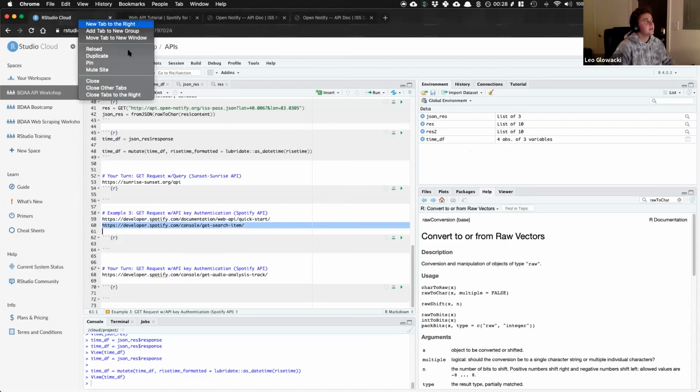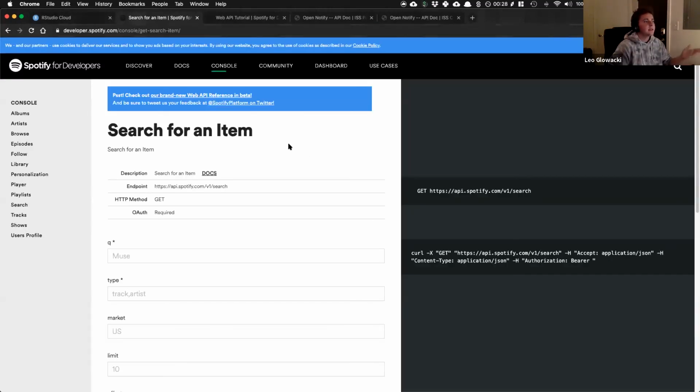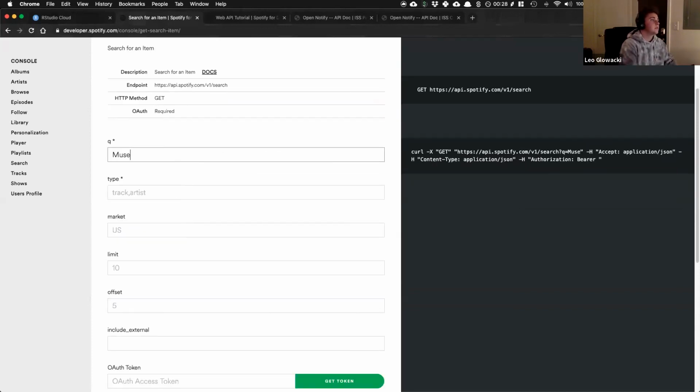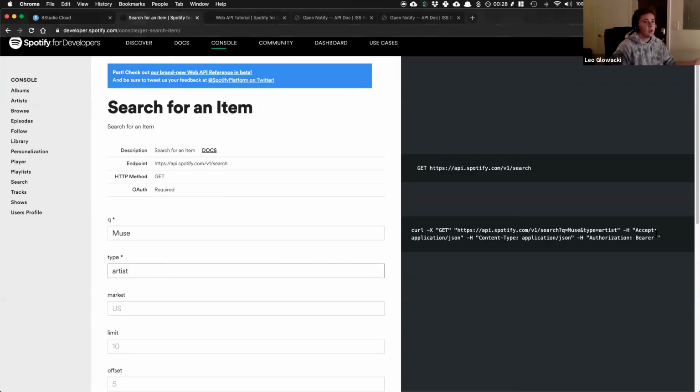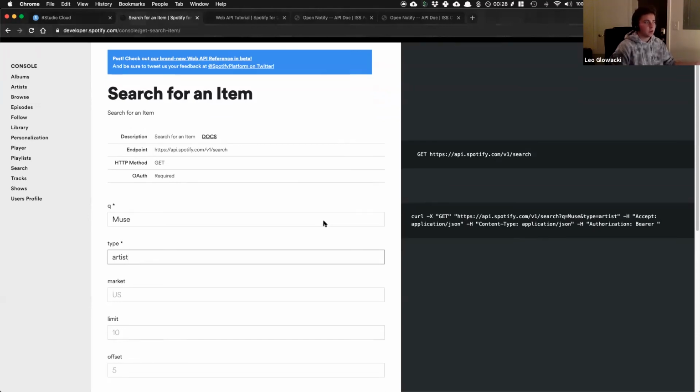So the second link here is also part of their documentation, and it's this search. You can use this API to search Spotify without being on Spotify. And this could be useful if you want to do some sort of large song related study and you want to search for a bunch of songs which might be related to your study. So if we wanted to search for something like Muse, who's one of my favorite artists, we could do this. And Spotify's API documentation is nice because it's showing us how to format this request. This is as a curl request, which is how you would send it in the terminal.